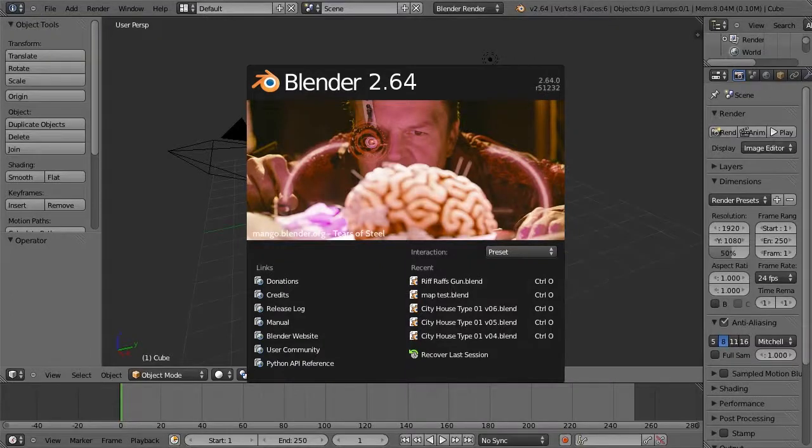So first let's talk about Blender's user interface, or UI for short. When you launch Blender, you get this little splash page, which among other things shows you what version you are using. In this case, the most recent version for when these tutorials are being recorded is 2.64a. Other than what version of Blender you're using, the splash page also shows a cool little image that's been made in Blender. It shows some helpful links, and it shows some recent projects that you've been working on. Just click outside of the splash page to get rid of it and start your new project.